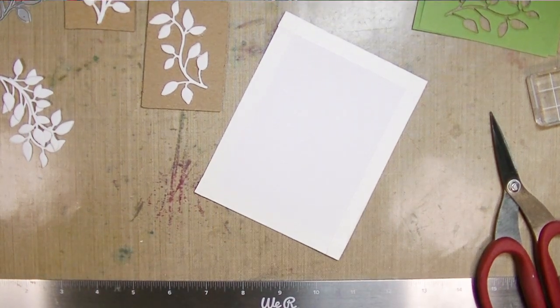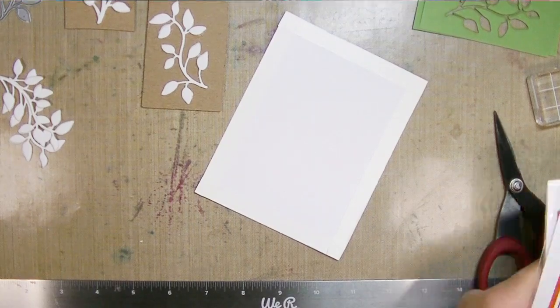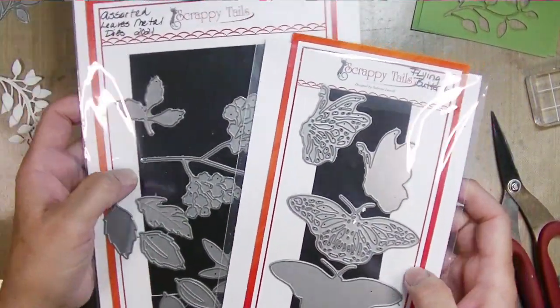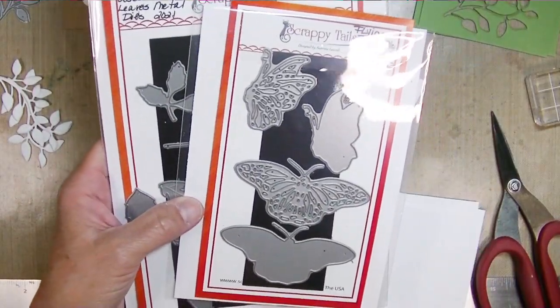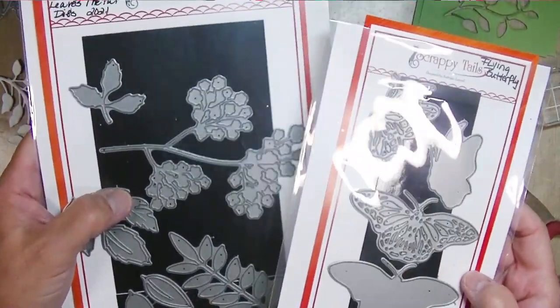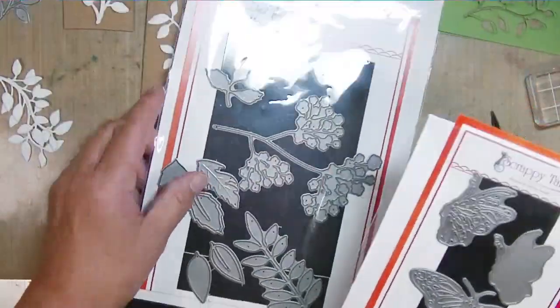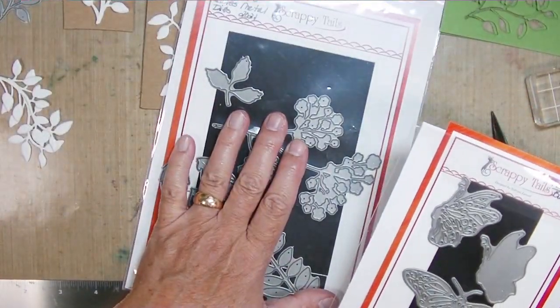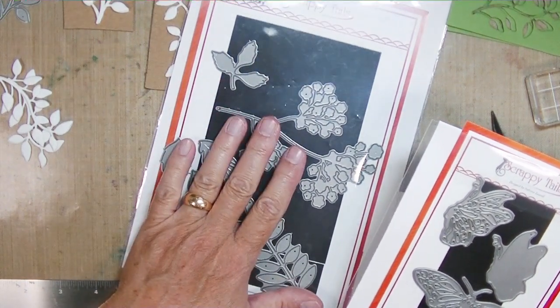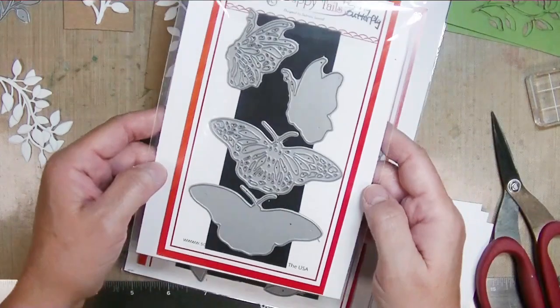I am playing with some Scrappy Tails Crafts goodies today, and these are some of my favorites. I have several videos using these products, and I just keep pulling them out. I love them so much, and I just feel like I have so many ideas with them. And this is the Assorted Leaves metal die, which is an essential set in my kit. I've already pulled out the one I'm going to use.